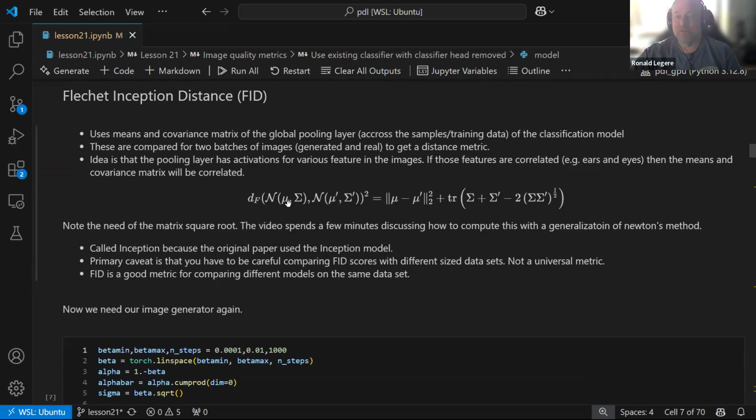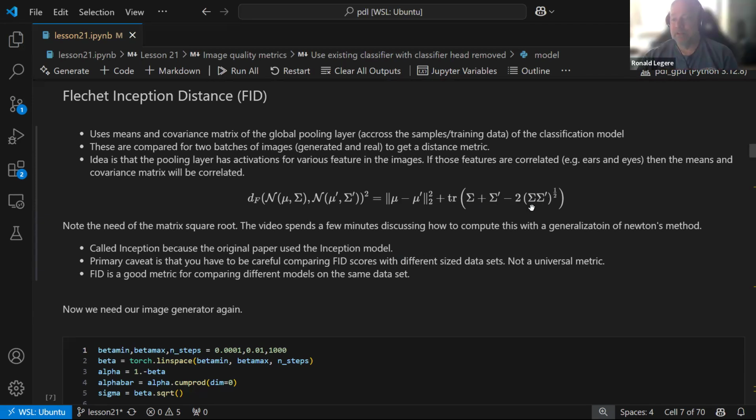So this is the formula for the distance function, but it's basically just the average, the mean, right? The difference in the mean, the L2 difference in the means, and then this complicated formula, which is the trace of the covariance of the one and the covariance of the other, plus 2 times the square root. Why this formula? I don't know, but that's what we're using to compare. Yeah, compare. So it's means and covariances that are kind of important. Right. Yeah.